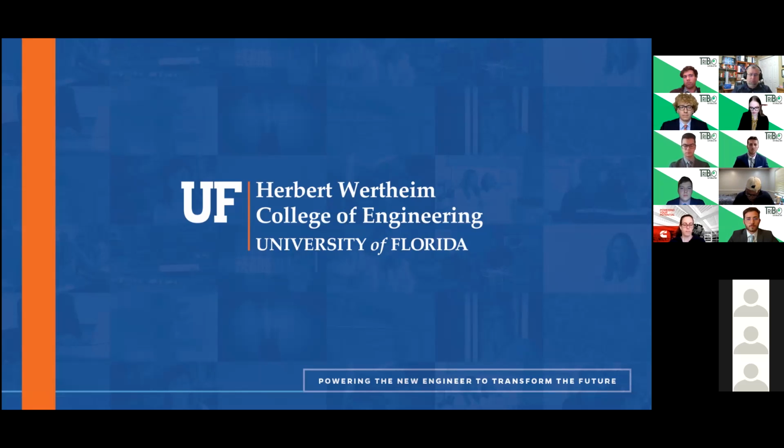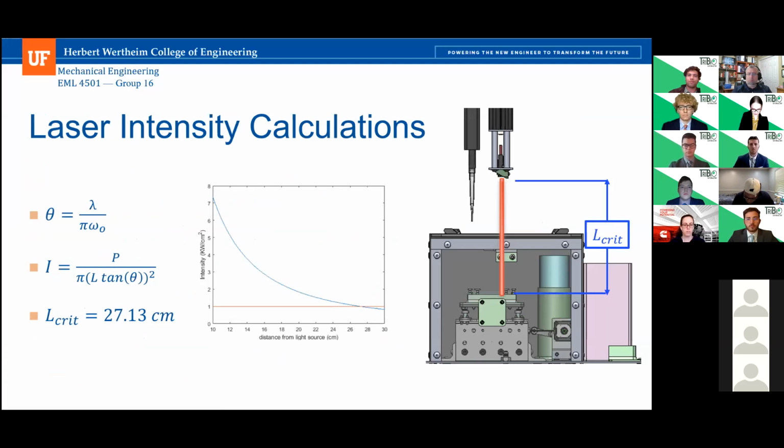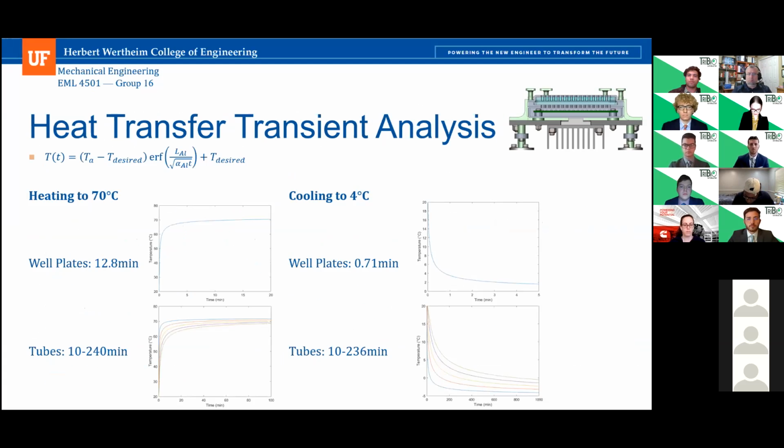I wanted to ask, it seems like we're taking a really long time to heat and cool, and that you're asymptoting to 70 degrees. I'm wondering, if your system is taking that long, why not add a little bit more power and have a max temperature that exceeds that, so you're not coming up to an asymptote and taking so long? Is there some reason that you can't just put in more power?